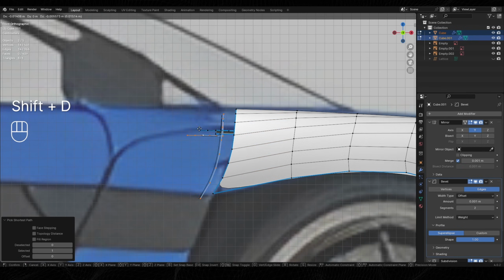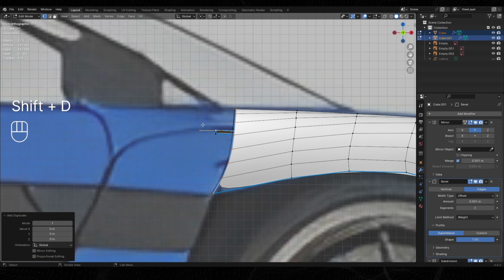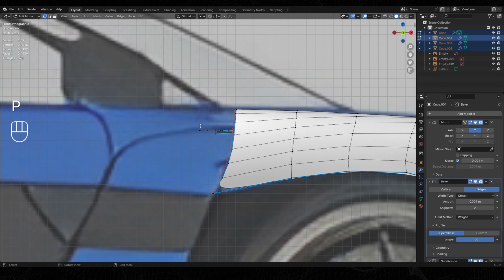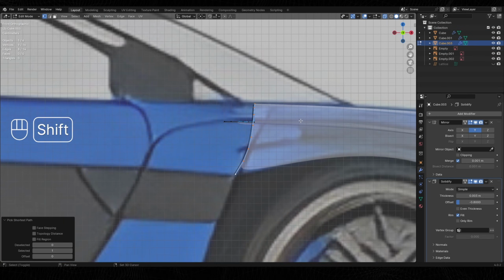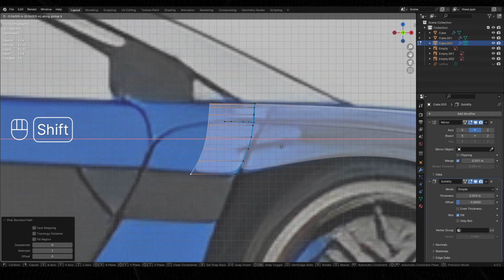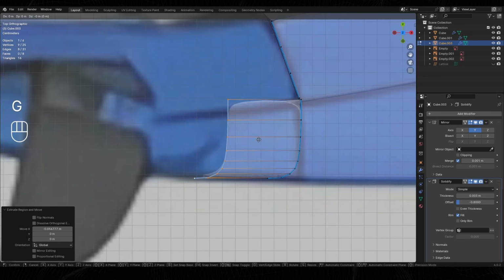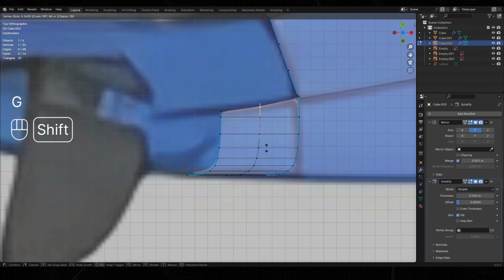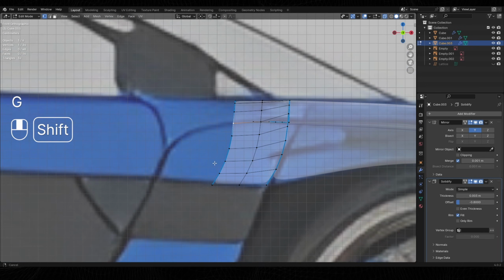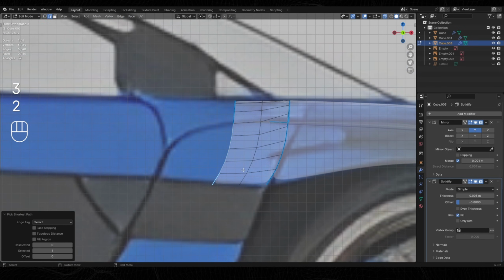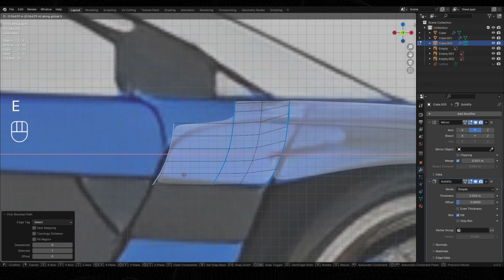Then duplicate it and separate it to a new object. And now we'll concentrate on this portion of the border. Select it and extrude it on the X-axis to match our blueprint from top view. Then extrude these edges again to fill the rest of the shape.